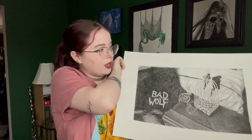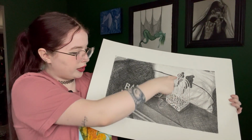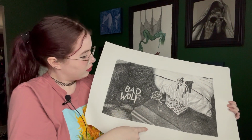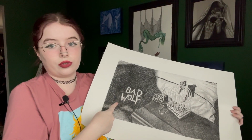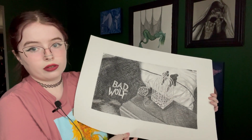So I made this in my dorm room, and then I took a picture of it. This is a pillow with some birds on it. This is a tiny bird cage that I thought was aesthetic. This is a little dream catcher. This is like a book. This is actually a black beanie that says Bad Wolf, which is a Doctor Who reference. And I just set this on a blanket on the ground, took a picture of it, and then proceeded to draw it.